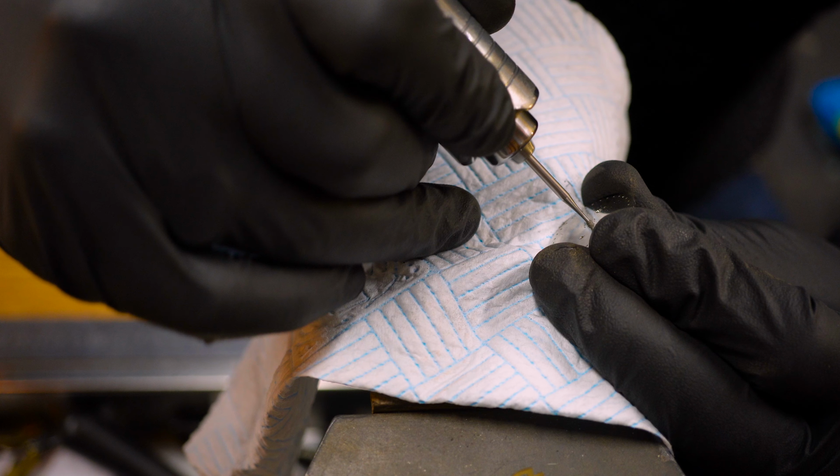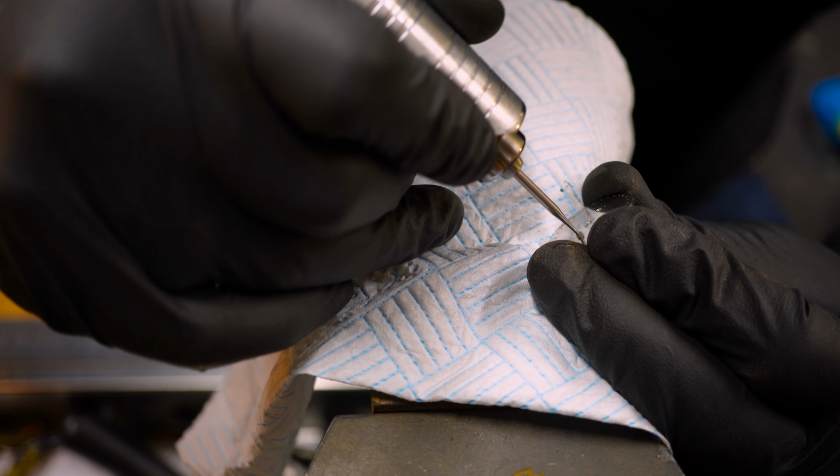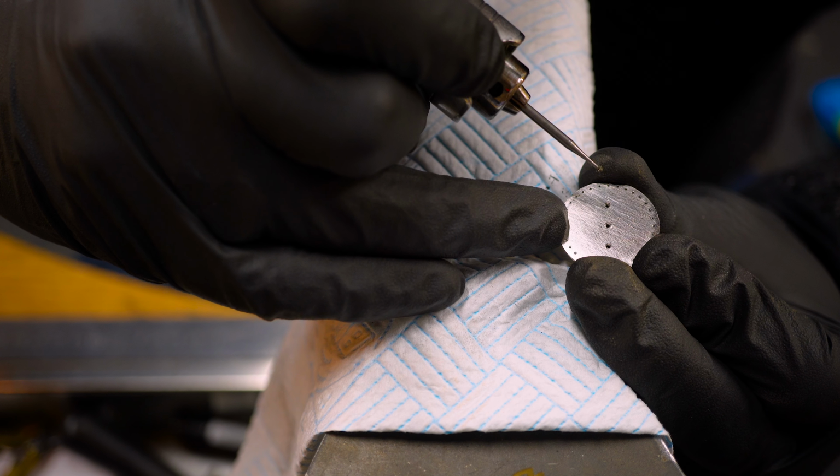The platinum disc on the other side, where the pins are going to come through, has been countersunk. So I've taken a small ball fraise and just made a little bit of a bigger hole at the back. And the reason for this is because once we're going to rivet those, the gold, it's going to fatten out, it's going to spread into those holes, so that when I flush it out at the back, it's got something to hold the pendant in the front.